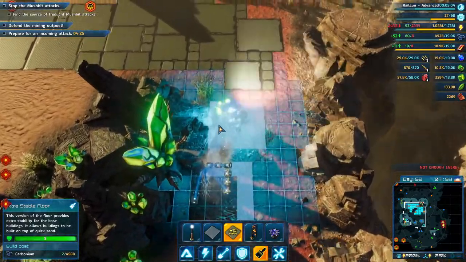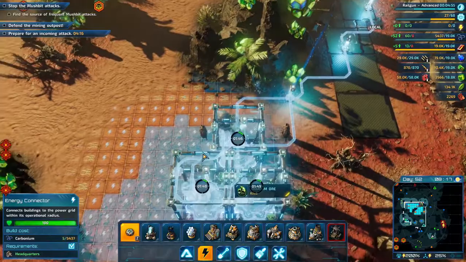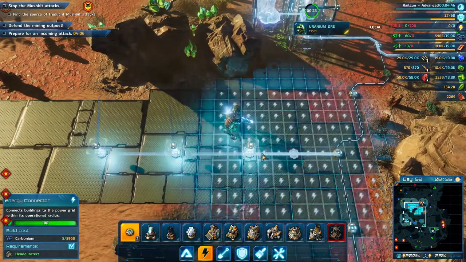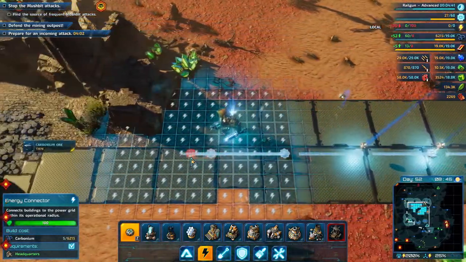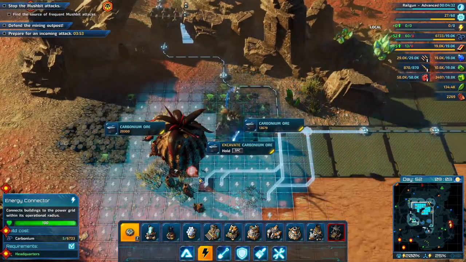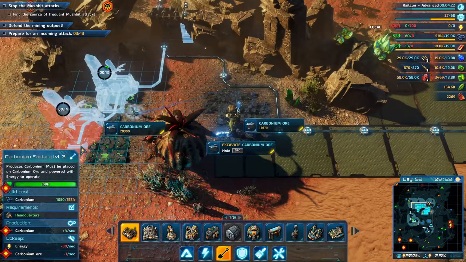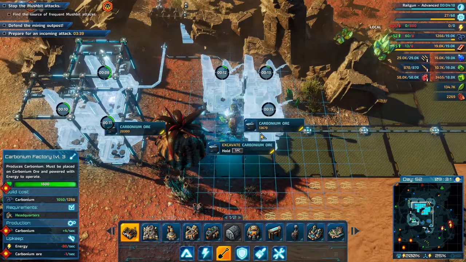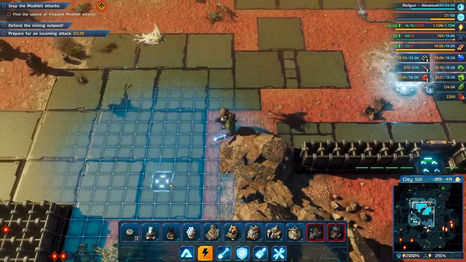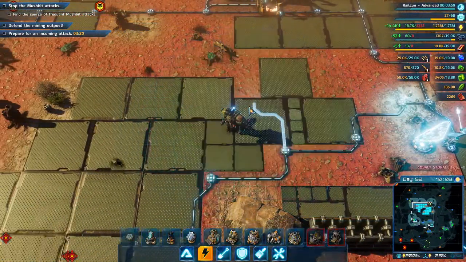Some buildings don't have enough power. Okay, power. Alright, so there's power for that one. Then we just need to get the power going back to base. Okay. We could set up a couple of carbonium miners here. So, power, we got it in here, didn't we? Yeah. Cobalt storage is full. Okay. Build more storage facilities.